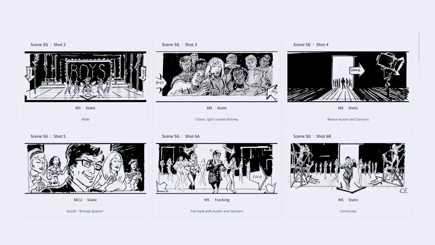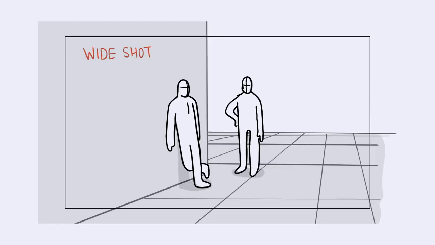A storyboard has several elements: scene number, frame number, shot type, camera movement, if there is any, and the action of your scene. In drawing a storyboard, this is an example of how you will draw a wide-angle shot. It is meant to get the main picture of your scene and the location, the people and the items included.